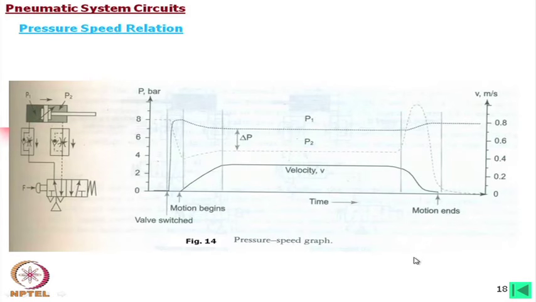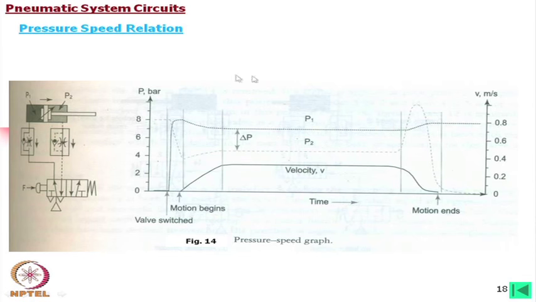And then if we look into such operations, we have to always keep in mind that, particularly as this is a compressible fluid, at the beginning and at the ends neither constant speed is possible nor the full pressure is achieved, or in other words, this is not the desired pressure. So the actual operating range might be from here to here. Say for example, we are using this air for some cutting operations, say cutting or finishing a plastic, a very soft material, with pneumatics, not hydraulics. In that case, when the tool is moving, we need a constant force, and that operating range has to be within this range. So knowing such pressure and speed characteristics is important for such circuits.